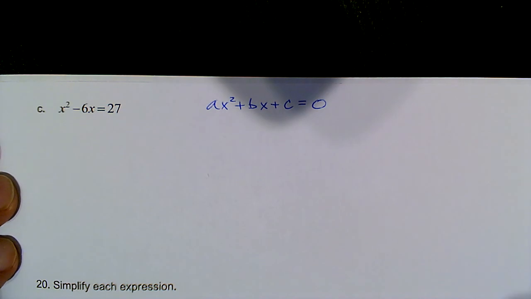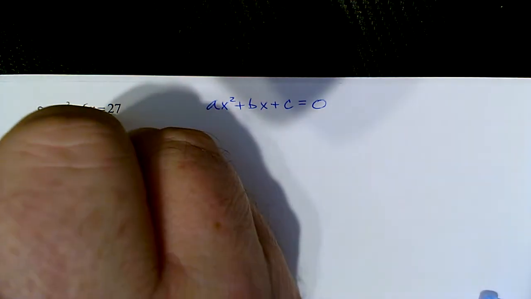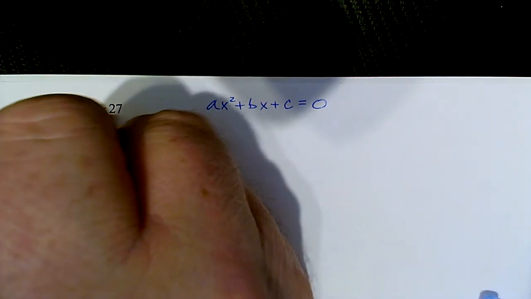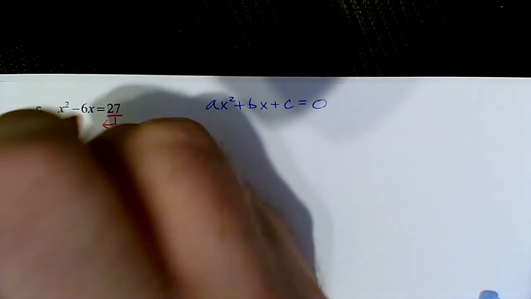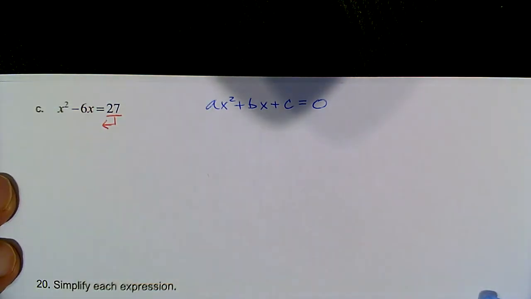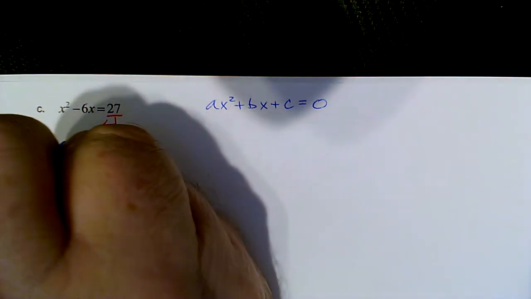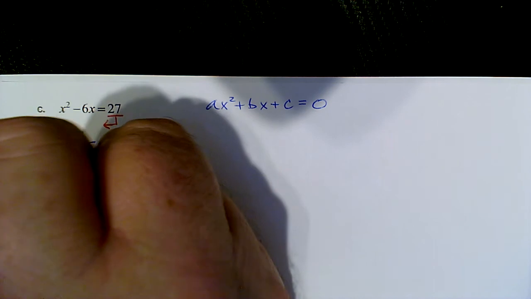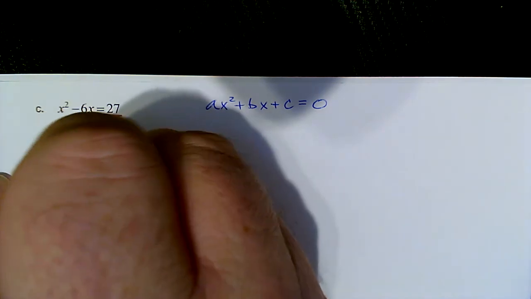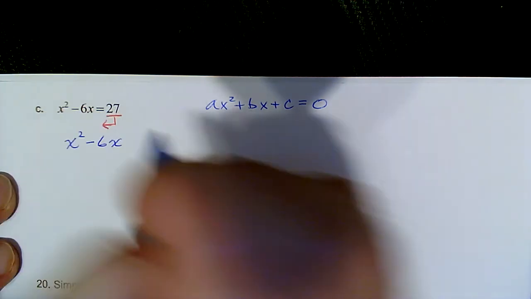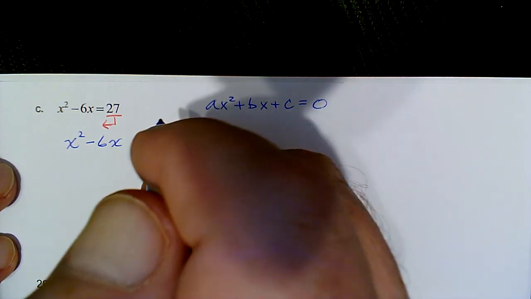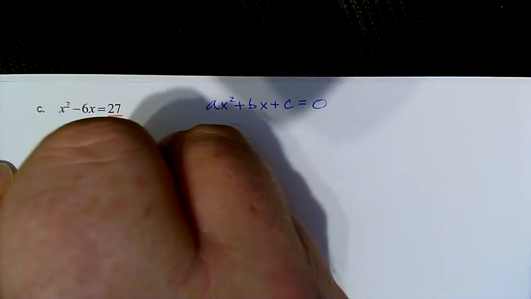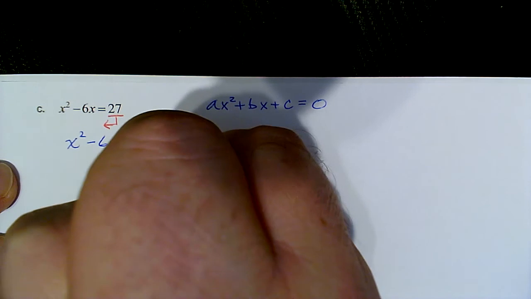And you could show literally subtracting 27 from both sides. But I'm just going to use this little method of indicating a mental transposition of the 27. So that we get x squared minus 6x. And when we transpose, remember when we move a term from one side of the equation to the other, it becomes its opposite. So that'd be minus 27 would equal 0.